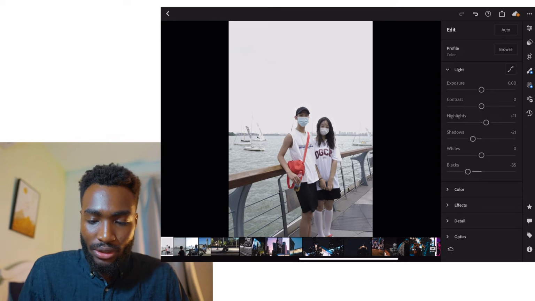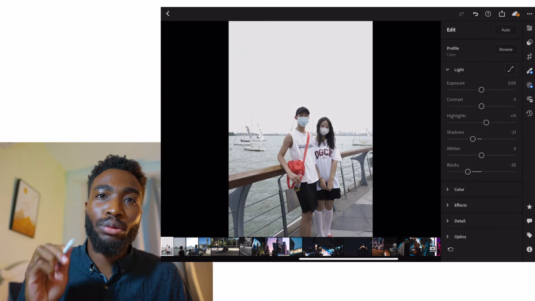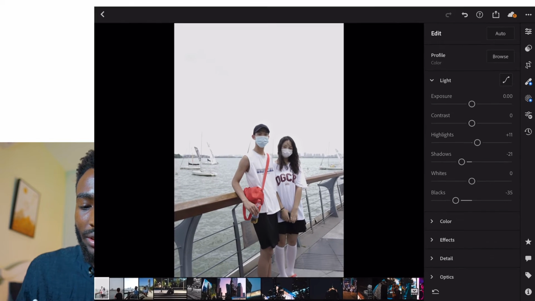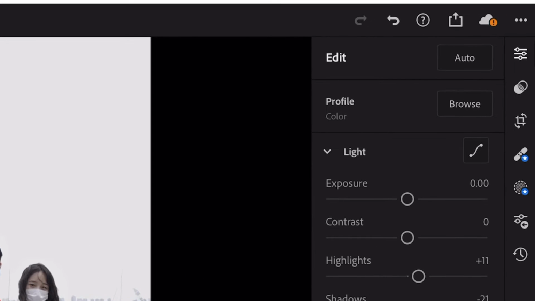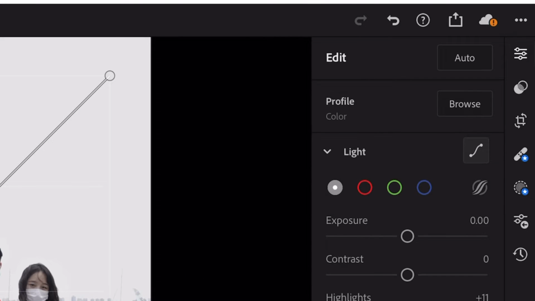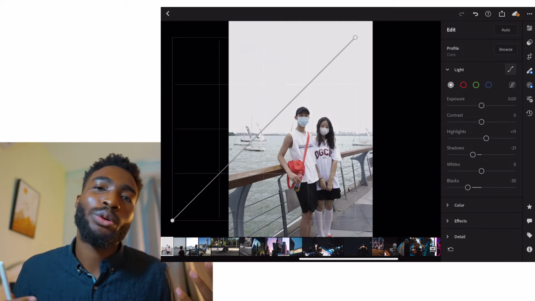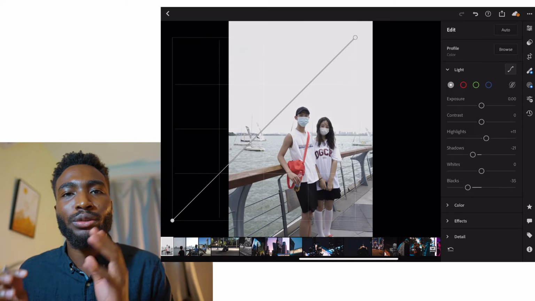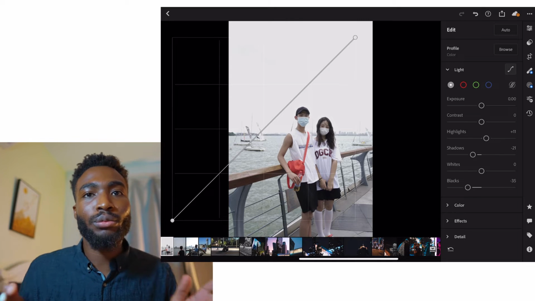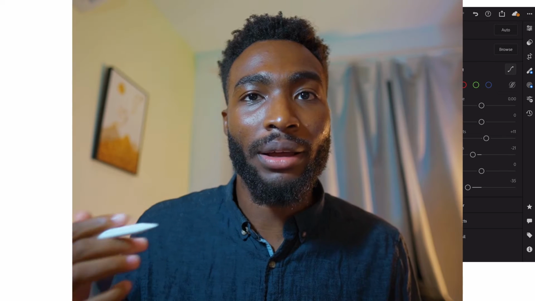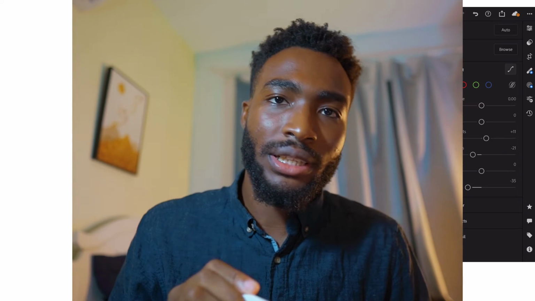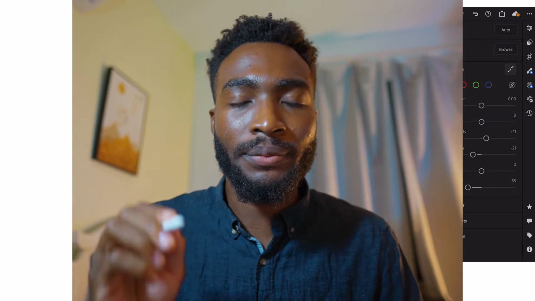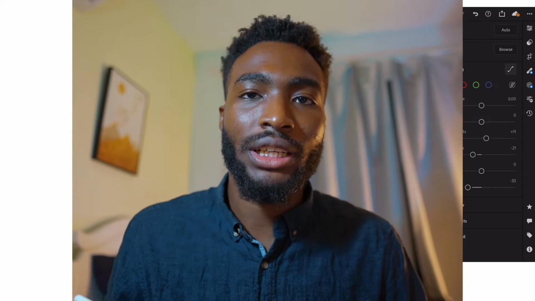So I guess that is good enough for the lights, but there's another important part that is really helpful, and that is the curves. If you notice in the light section, at the top right corner, there is this, which is the curves. So you can actually adjust different curves. I'm trying to make this tutorial a bit basic, so I'm not going to go too in depth into curves. If you want to know more about curves, let me know in the comment section and I might be able to answer your questions, or I'll make a separate video on curves. For this one, I'm just going to do a very simple process of adjusting the curves.